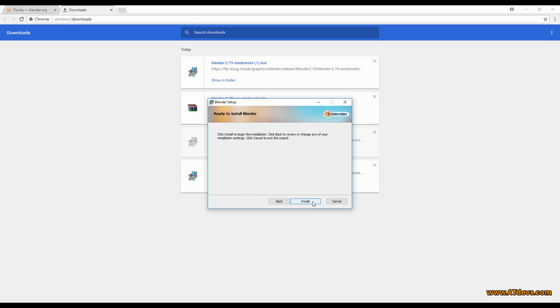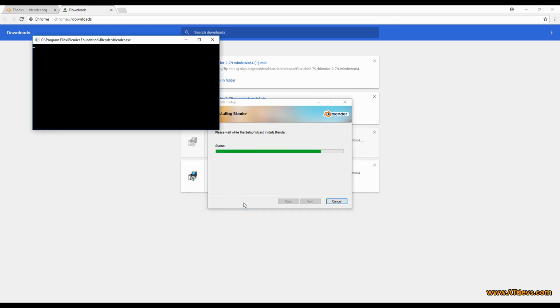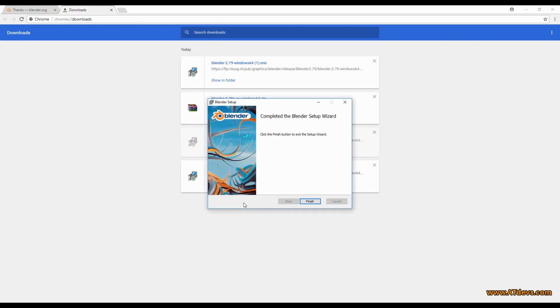We come to the final screen. When we hit Install, the installation will start. This process will take some time. If you are using Windows like I do, you might get this pop-up. If you want to continue the installation, click on Yes. I will speed up the rest of the installation so you don't have to wait. After the installation is completed, just click on Finish and look at your desktop.